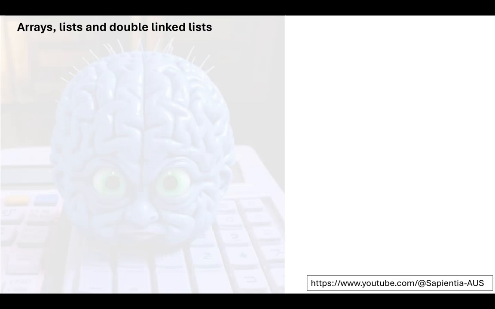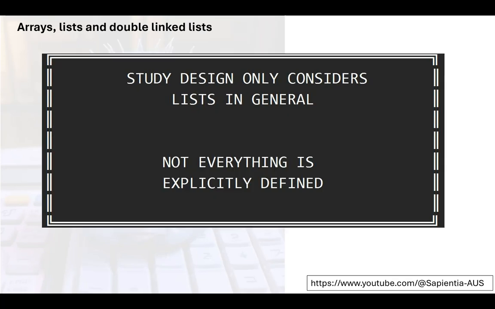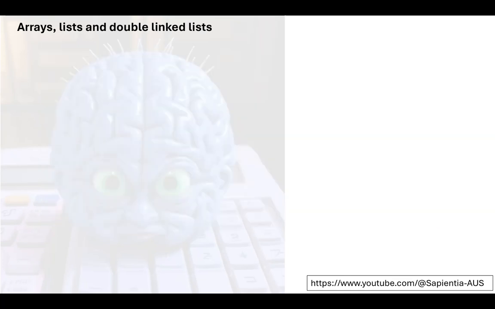In this video for VCE Algorithmics, we go into lists and arrays in a bit more detail. We'll cover slightly more than you need to know based on the study design, but it will help you when you read something else on the internet. Somewhat frustratingly, not all of the details are made explicit in the VCE Algorithmics design. Where this is the case, it's best to avoid committing to that detail either way if possible.